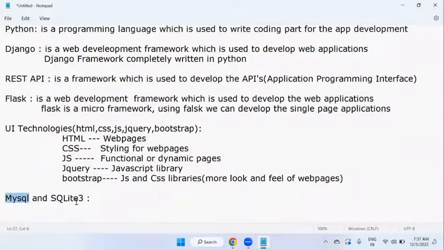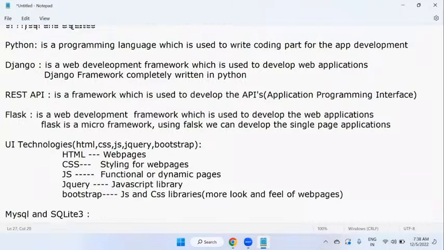But it doesn't mean that Django and Python do not support MS SQL, like Microsoft SQL Server, Oracle, MongoDB, and other databases. Yes, Python and Django can support any type of database, but there is just a common combination in real time. Most Python applications use MySQL as a database backend, or SQLite only. That's why I'm including MySQL, because it's a common combination.